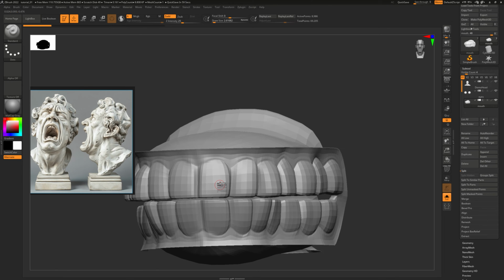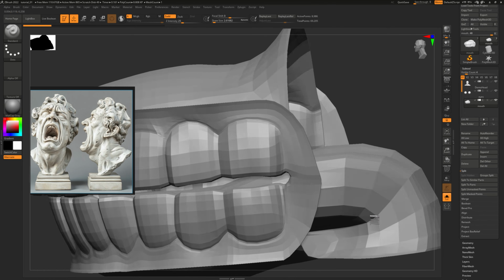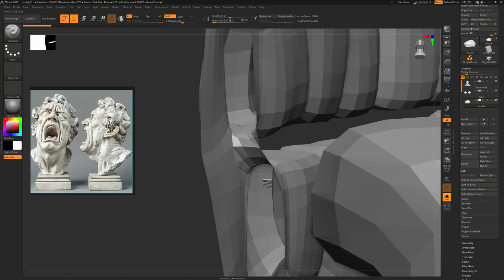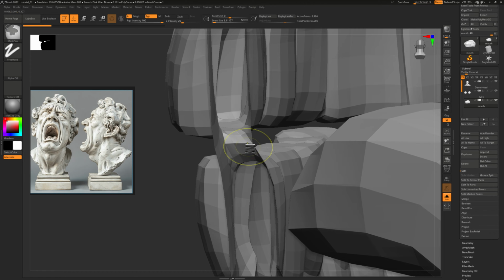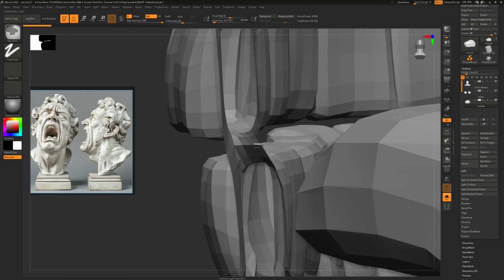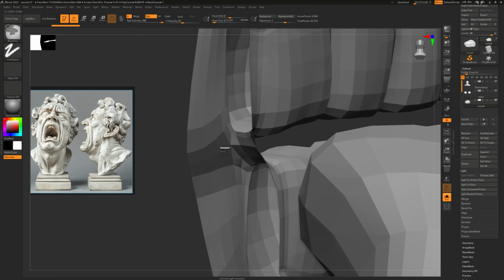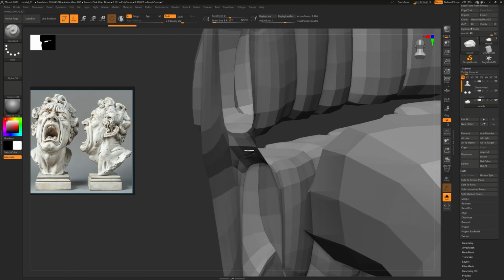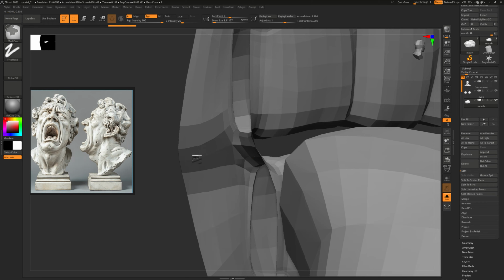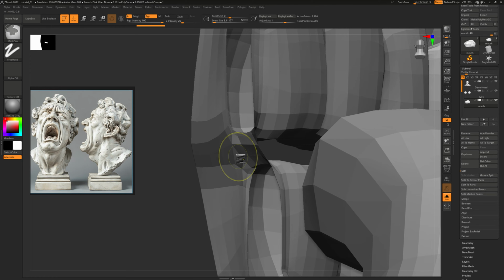Now we'll turn symmetry on with X. Make sure that you see the red dot indicating that it has been turned on. And let's zoom in on this little bit connecting the upper and lower teeth. If you need to change the size of the brush to be small like this, you can hold S and drag the slider. We'll hold Control to mask out this area that is connecting the two parts. And we'll be a little bit generous, selecting some extra just to make sure that we're fully able to break these apart. And now we'll push Control W.